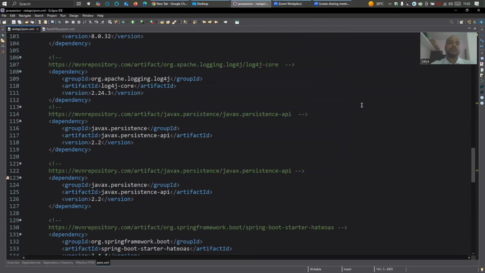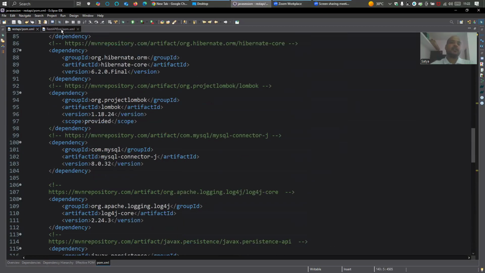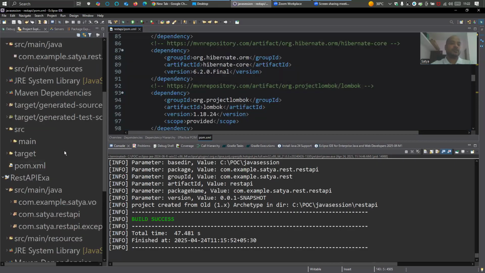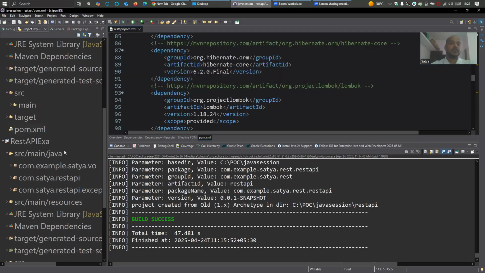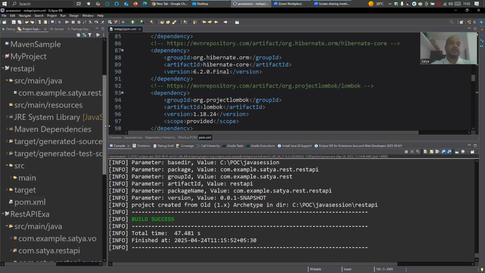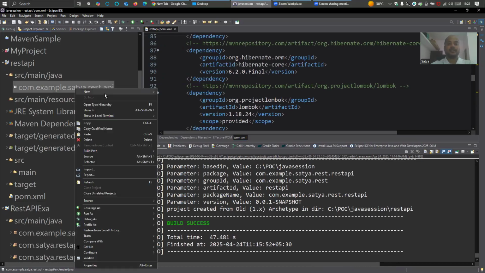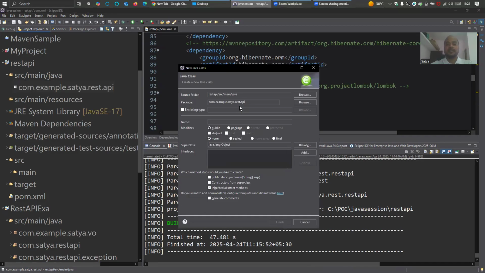This is the Maven configuration done, and we don't need the Maven project which I created as a POC for me to see whatever issues I was getting. Right. So here it is. This API, I will create a REST API here. Right, a class. I will name this class Personal Information API.